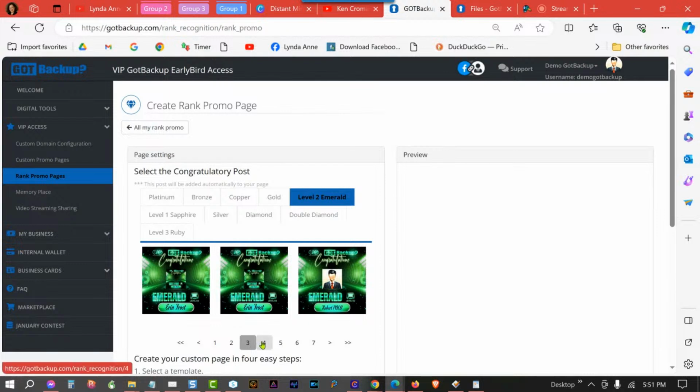And for some reason, it didn't pick up my picture. Where am I? But I am in here. And I found a way to put my picture in here. There I am. See, it doesn't have my picture for some reason. But I went ahead and created this page, and then I just added the picture later, which you can do.